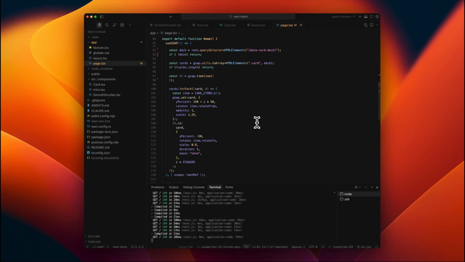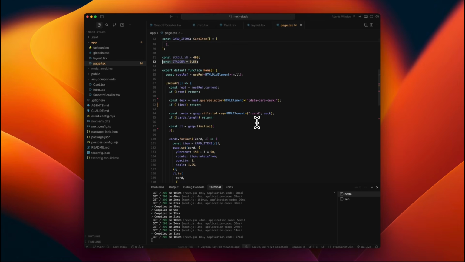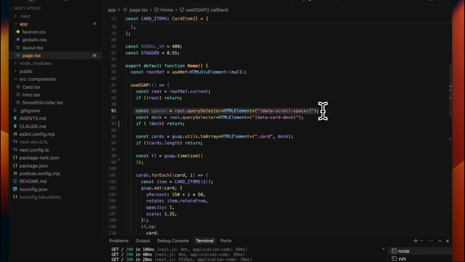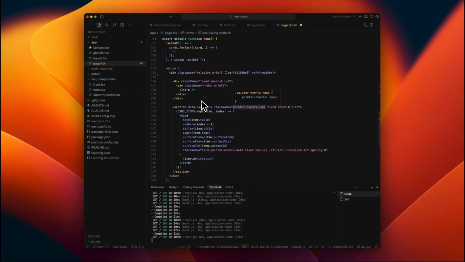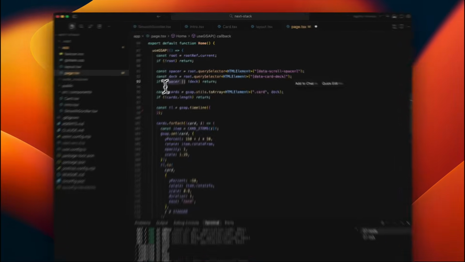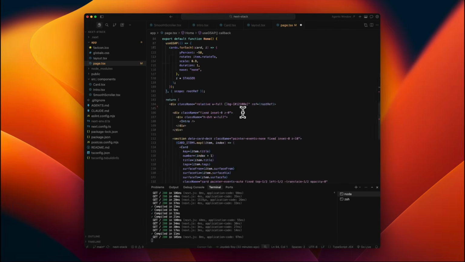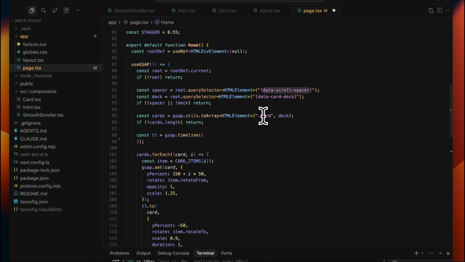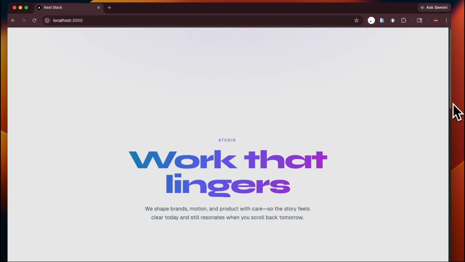Now we just need to bind it with our scroll. For that, first we need some extra space to scroll onto. So we will grab an element with the data attribute of scroll spacer. Even though we haven't created the element yet, we'll also check that if you don't have any scroll spacer, it would early return. And then here I will create a div and give it a data scroll spacer. The height of it would be the height that we defined here, which is 400 viewport height. Now, when I save, you'll see that we have a lot of extra space here.